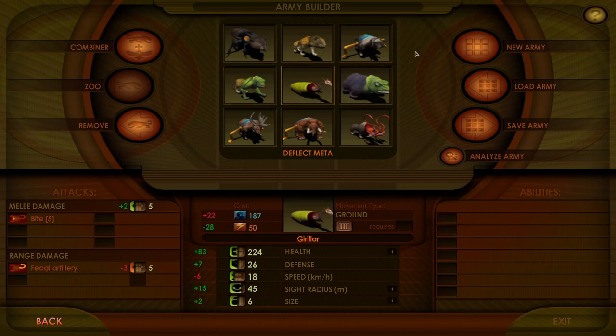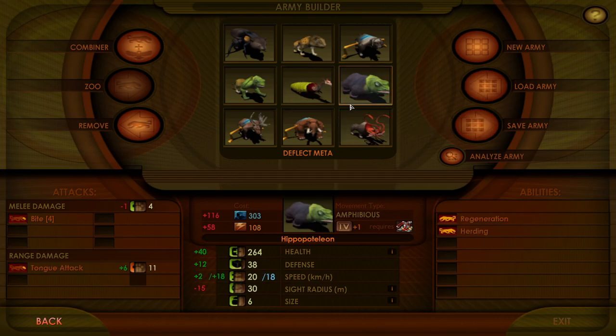compared to some other mono battle type units that you can just mass up a lot of the same kind of unit and just send them all in as an A move, and they'll do okay against whatever they come across. And the Hippo Chameleon is kind of like that.